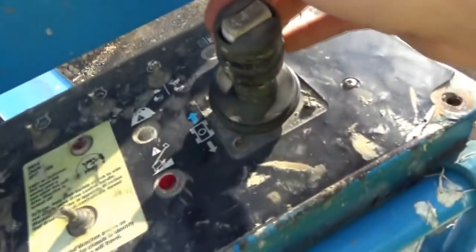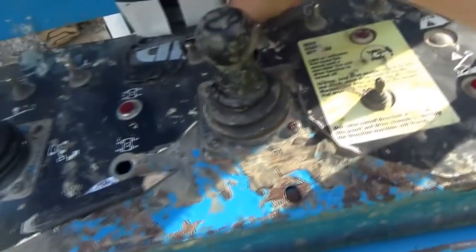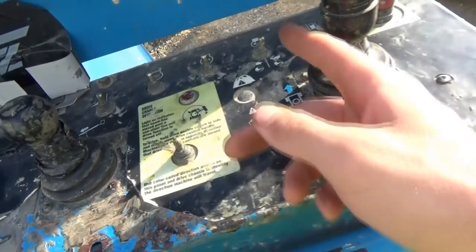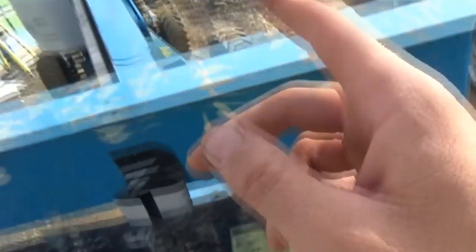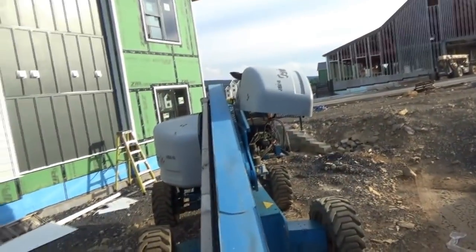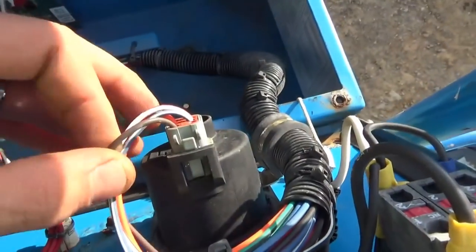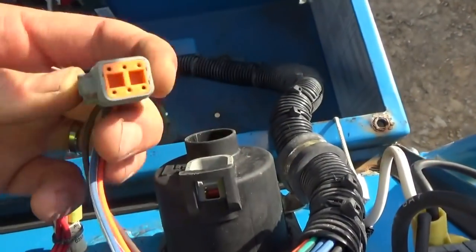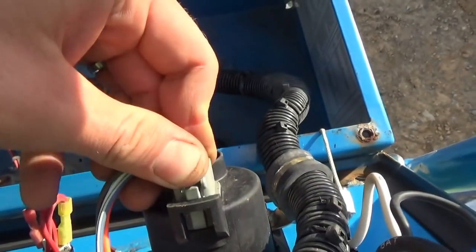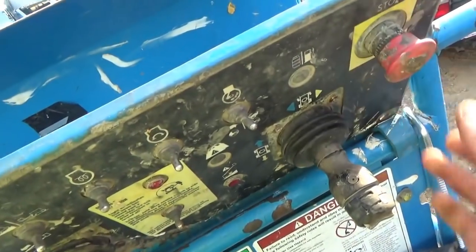It seems like it's a low voltage problem from the stick, so I want to pop off this control panel — it's only held on by two loose screws — and measure the voltage coming from this joystick to the controller to the actual drive pump. If it's good here, we're gonna have to inspect the contacts over there. Control panel is off. Here's the joystick — five wires. Take a quick peek at the pins; they look clean. If you unplug and plug in a connector and the thing gets better, it's just a bad contact. That's the quick and dirty way.